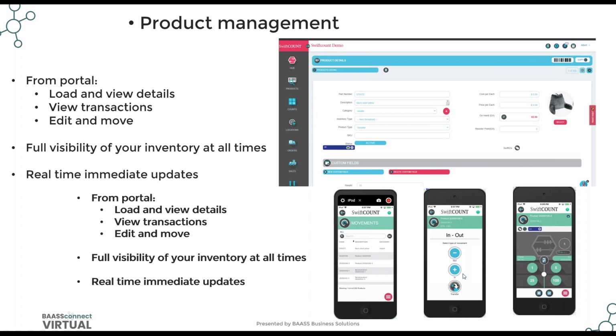A plus will allow you to receive inventory, and a minus will allow you to remove inventory. So if something gets broken and you just want to remove it, you're able to create a quick inventory adjustment, and you can't see it very well probably here, but we have the ability to tag the adjustment as well.